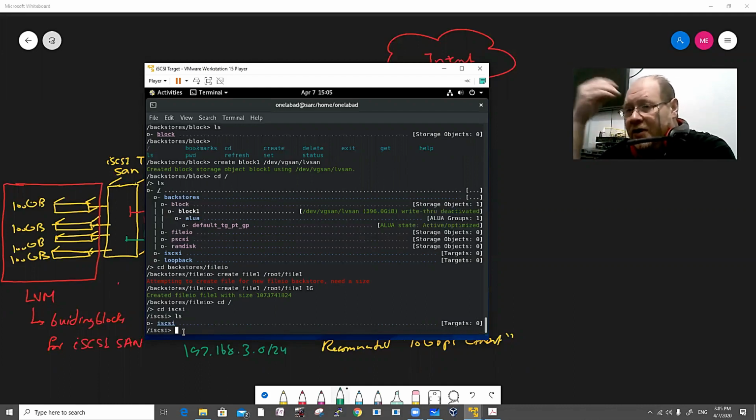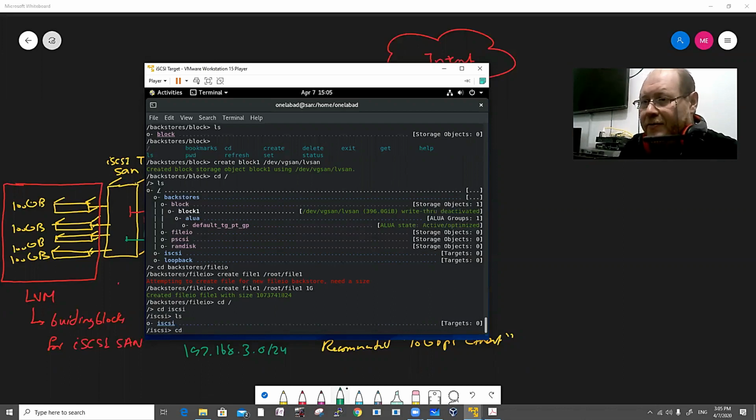Okay, first we need the iSCSI target. Now I create the iSCSI target name. Create. Okay, this is a standard name. It must be written as I write.